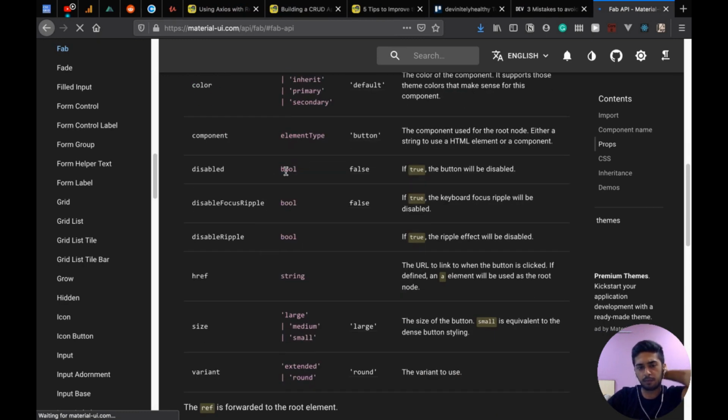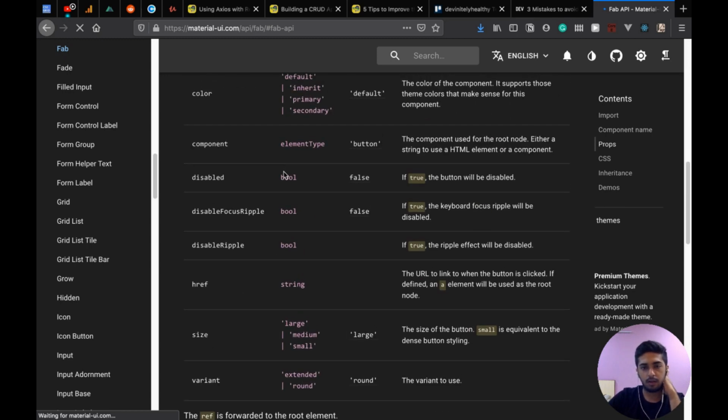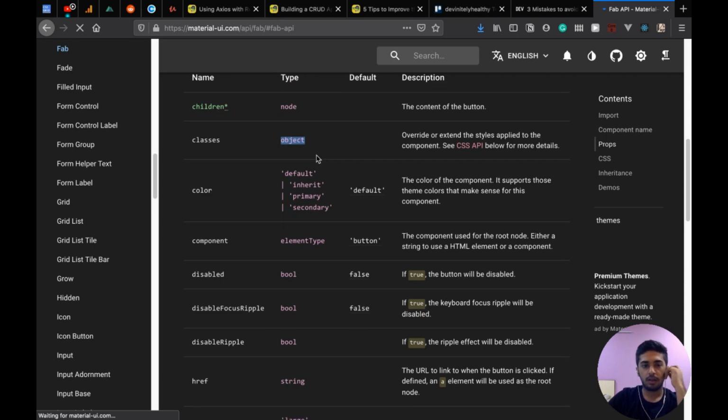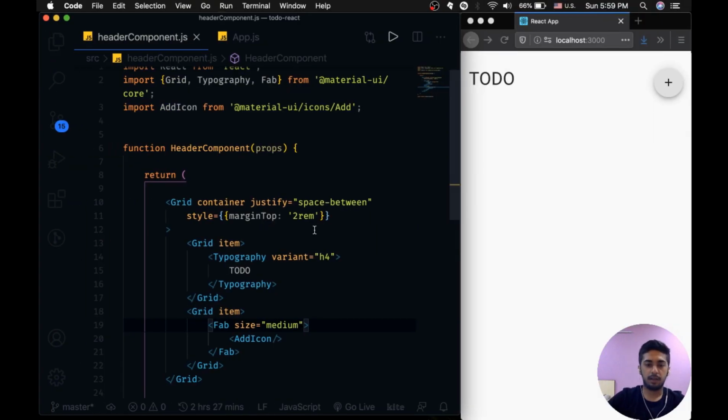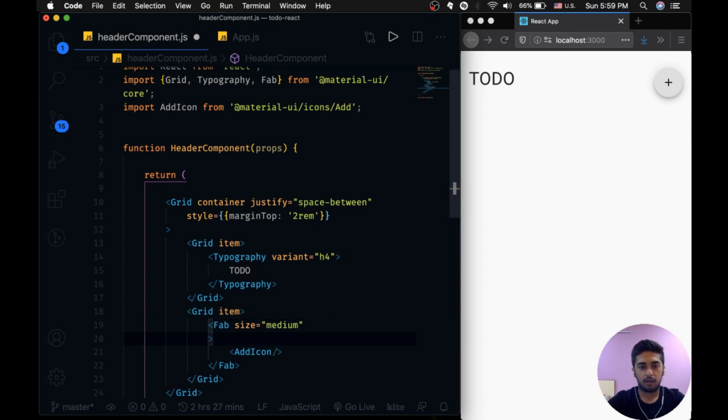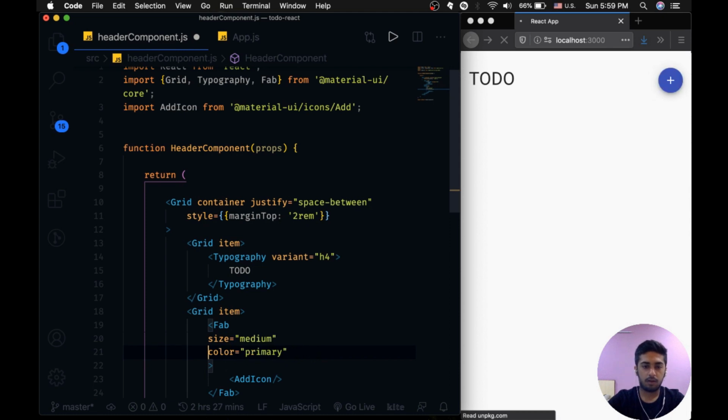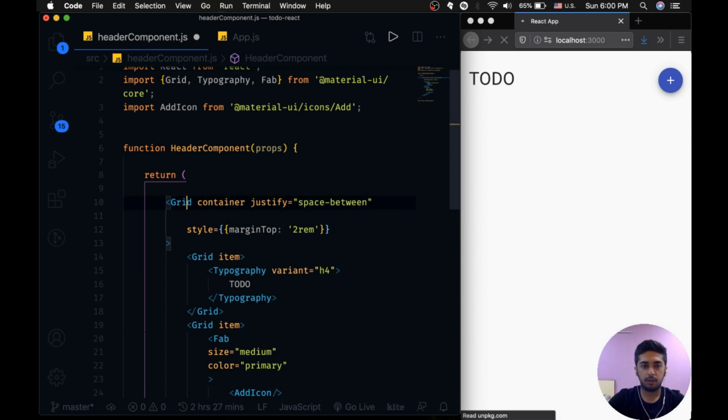I'm just checking if there's something else that we want to configure, and no, that's pretty much it. We'll give it a primary color. Color is primary. Yeah, looks pretty neat in my opinion. Okay, and then we want to have align items also, right?